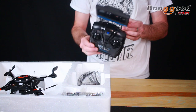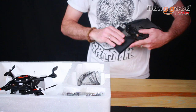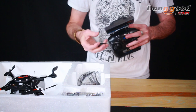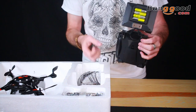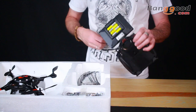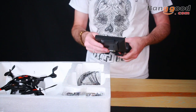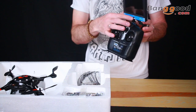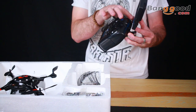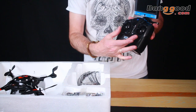It takes four double-A or triple-A batteries in the back of the monitor. I'd like to see a rechargeable battery via USB like some of the other ones have — not a huge deal, but I'm going to have to get some rechargeables for this monitor. The channel switch button is right in the middle so you can change your channel if you have frequency interruption. The mode switch is in the very middle — you can select mode one or mode two.